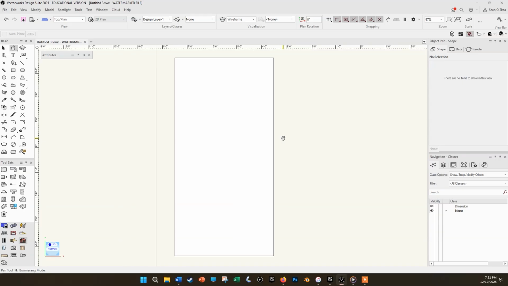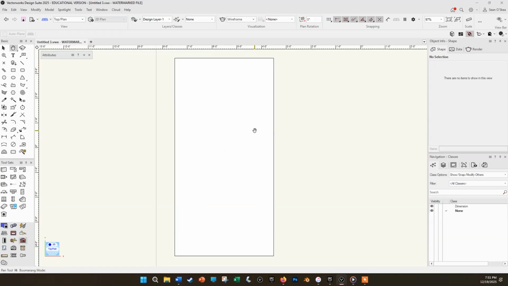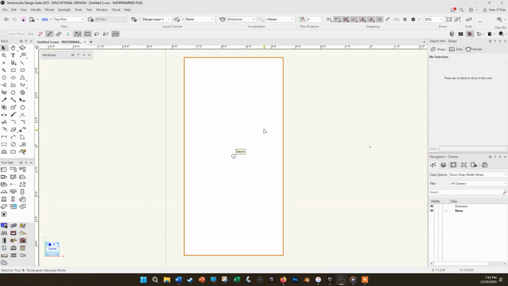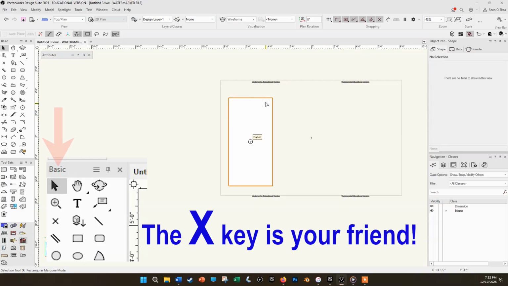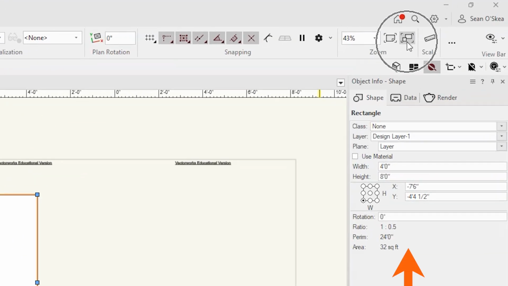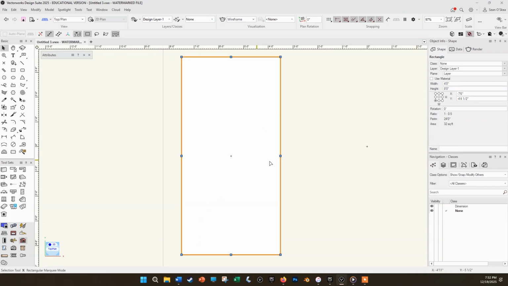Okay, so open your document if you have closed it, and then use the scroll wheel and space bar to left drag and fill your screen with the 4x8 rectangle that we drew in the previous video. Okay, pop quiz for bonus points. What's another way that we could zoom right into that rectangle? Anybody remember? You can select it with the selection tool. That's the X key, remember? Select the rectangle and then click on the Fit to Objects button up in the view bar. Now smile with pride if you remember that. Okay, now, however you got there, zoom in so you can see the full rectangle on your screen.